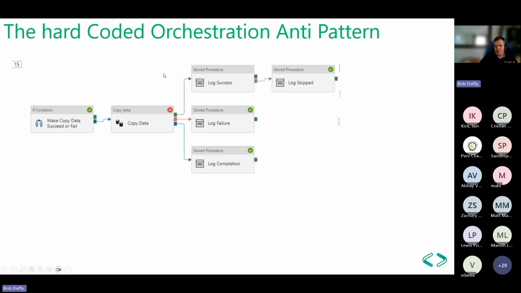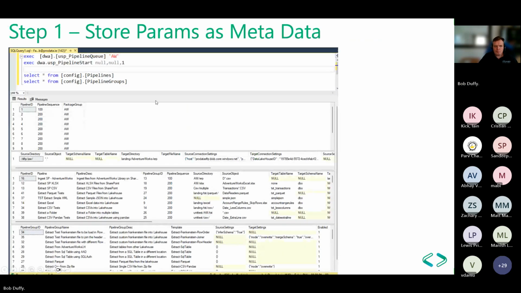so orchestration, right? This is what I call hard-coded orchestration. Imagine in ADF, for small projects, you might do orchestration by each of these being a separate pipeline, right? And say, well, run that pipeline, then that one, or run that notebook, and then run that notebook, right? That's what I would call an anti-pattern for large projects, because anytime you change the orchestration, you've got to deploy code, right?